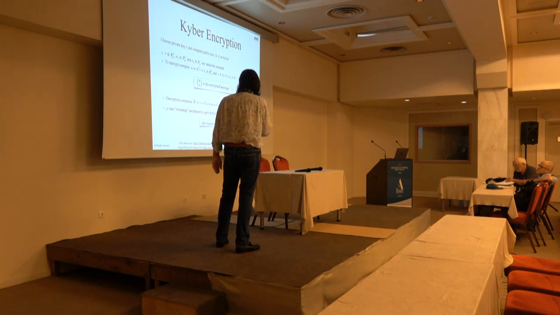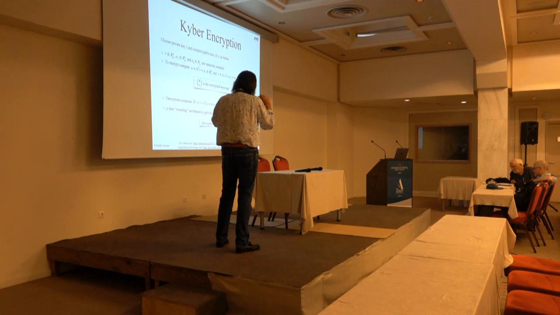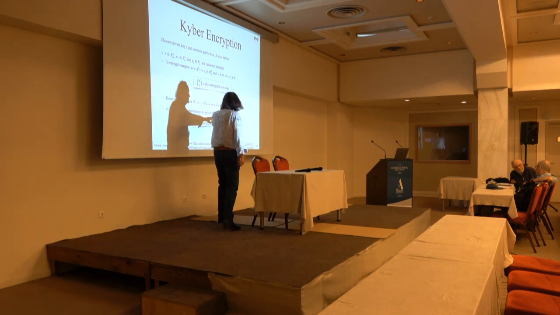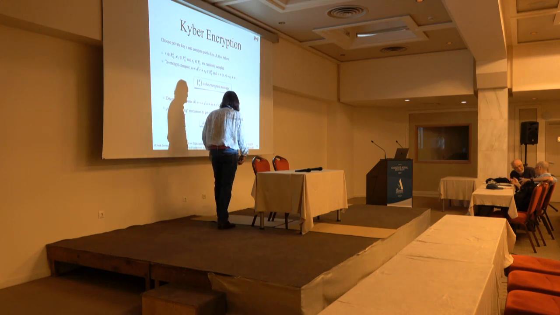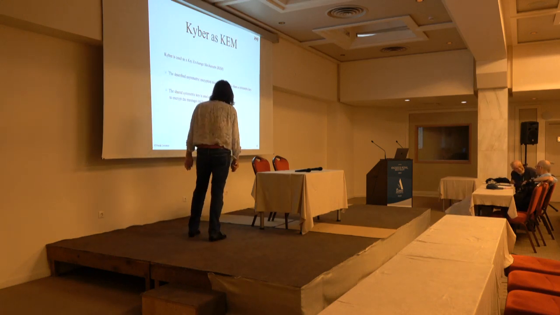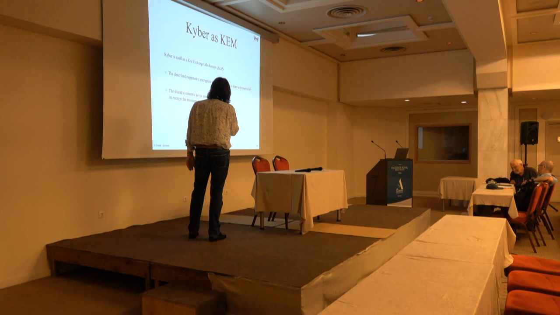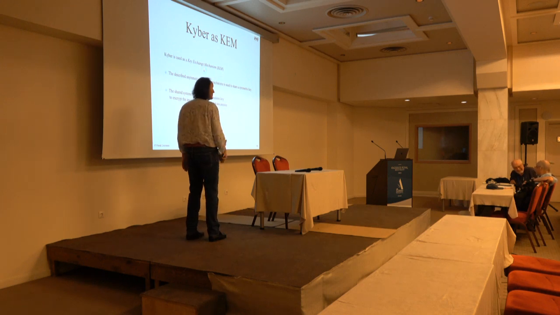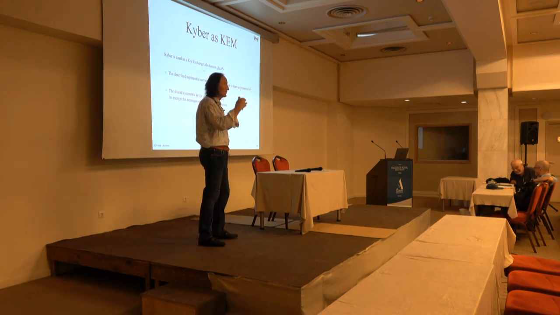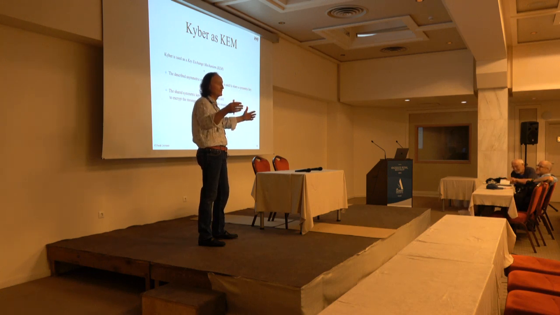This is all what I said before. And the rounding mechanism, so rounding works because this is here the error, and because the error is very small, the rounding mechanism nearly guarantees that you only get rid of the noise and recover the original message. And Kyber is used as a key exchange mechanism, so it's substituting Diffie-Hellman, right? So you use Kyber in order to establish a symmetric session key so that you can then exchange messages reliably.